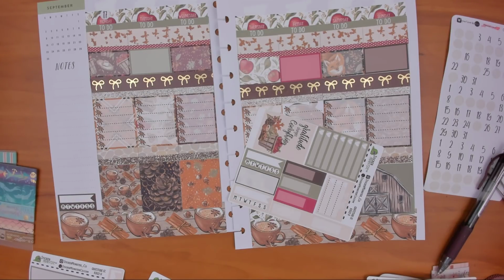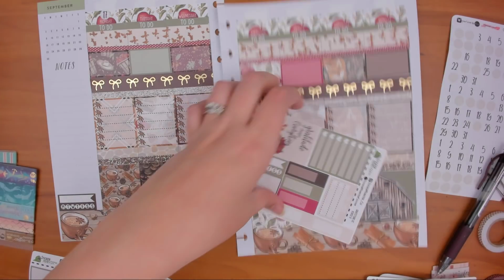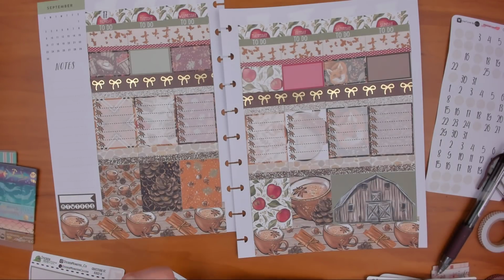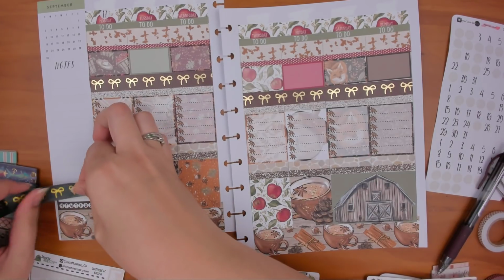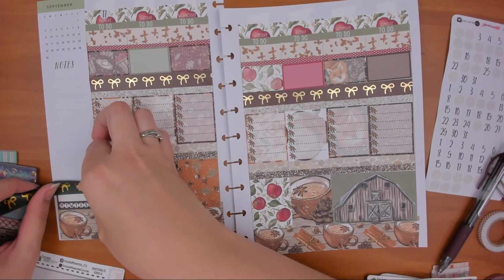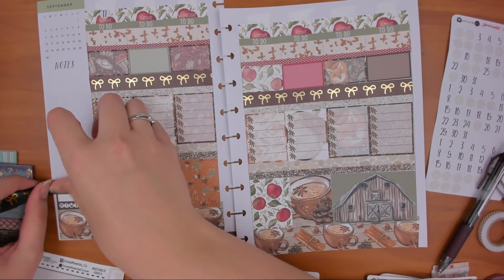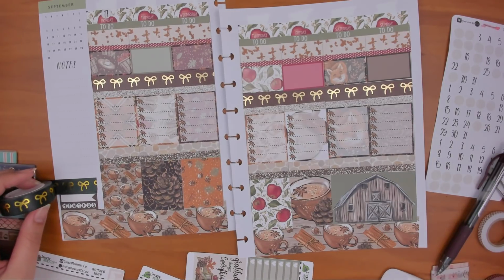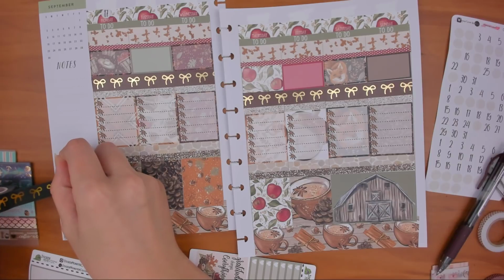But I don't really have any other skinnies next to me right now. But a nice skinny gold would look good right there. I might do that to grab it. Oh well. Okay, so we're gonna put that there, and then I want to grab washi, not the butterflies. Here, we'll incorporate some of this dark green. Simply gild it into the side, so that when I put the dark green at the top, it coordinates better. This right here. Washi cutter. You were just here. There you are. You went under a sticker paper.